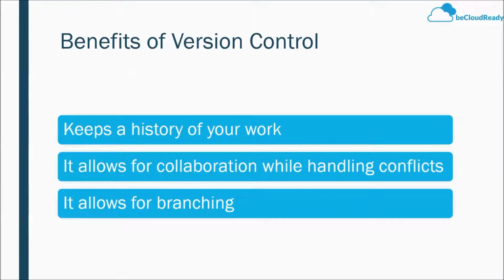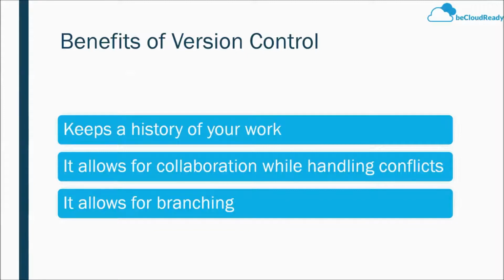Here are some of the benefits of using a version control system. It keeps a history of your work. This is useful because when you make a mistake, you can roll back, which refers to just returning to a previous version of the code before you made the mistakes. It often keeps this copy in a different physical location than your local development copy, which also works as a backup system.